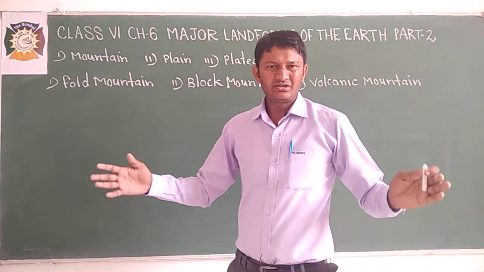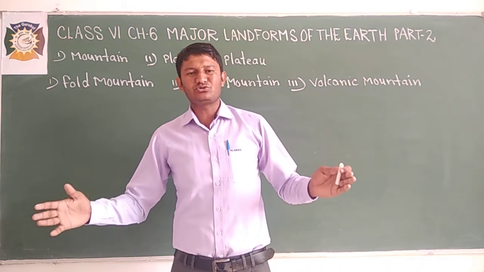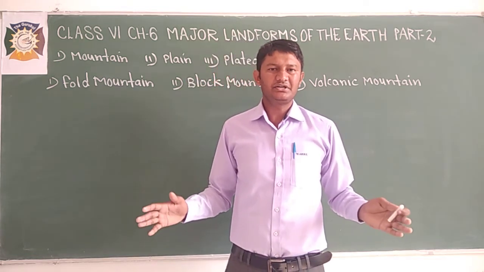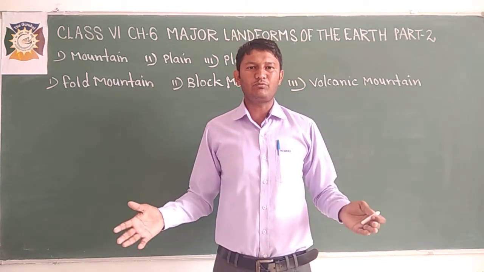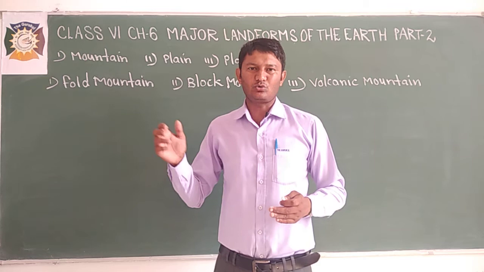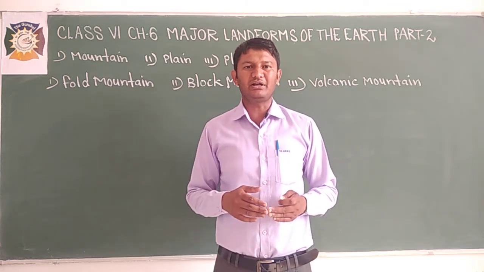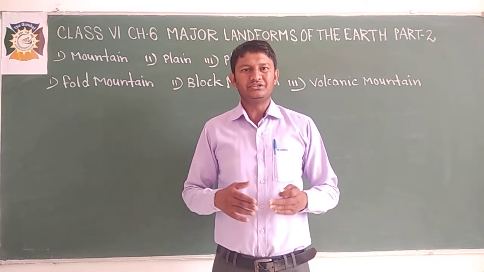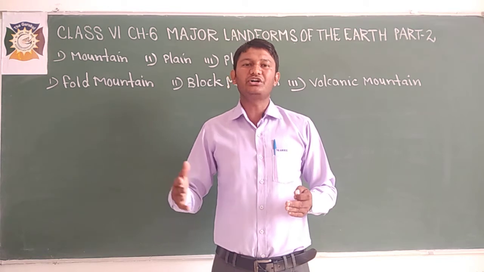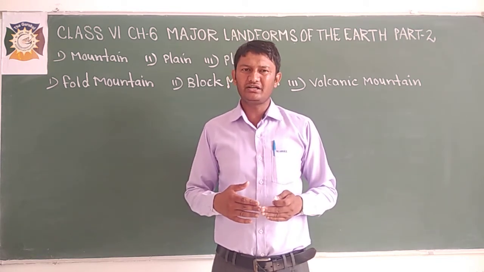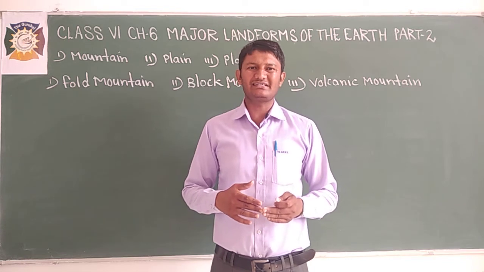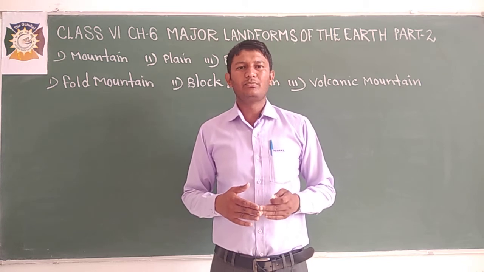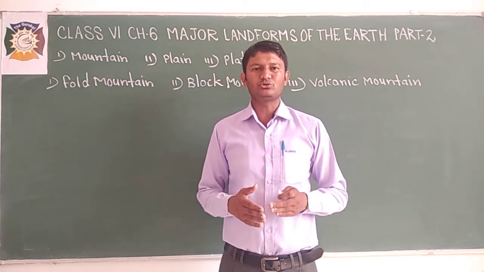Mountains may be arranged in a line. It is known as a mountain range. Dear students, in the world there are different mountain ranges. Now let us talk about them. These are the Himalayas, the Alps and the Andes. These are located in various parts of the world. The first one, the Himalayas, lies in the continent of Asia. Second, the Alps lie in Europe, and the Andes lie in South America.